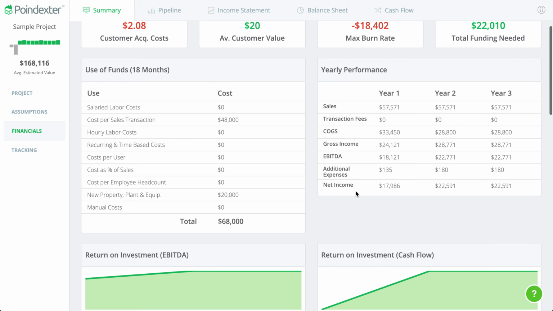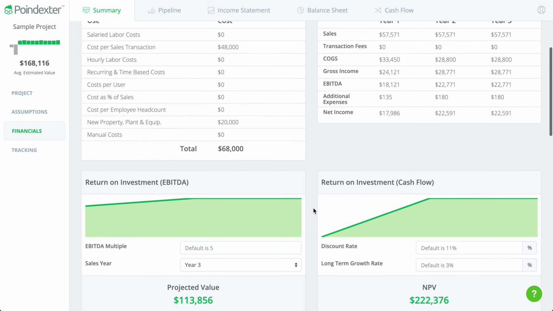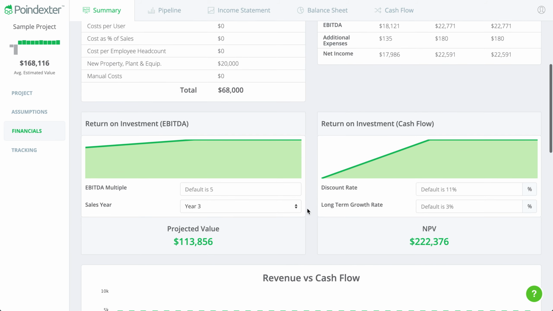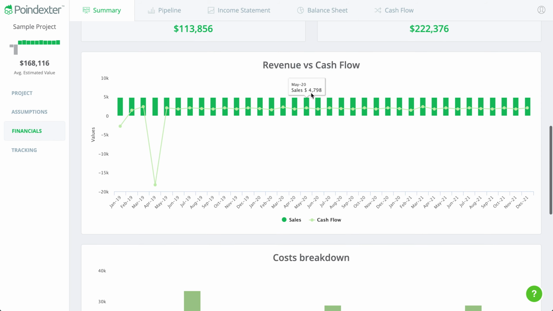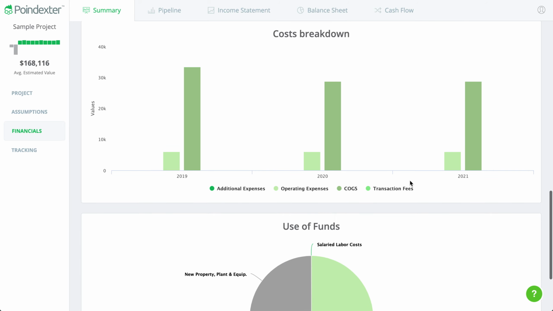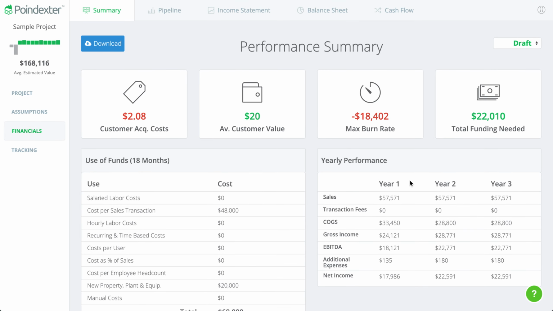And if we scroll down, we can see we have various tables and other summaries, charts and graphs, some valuation metrics. So if you're comparing multiple projects, for instance, you could see which one has the biggest impact financially on your business, so you can get that apples to apples comparison. And then again, just some further charts and graphs so that you can analyze your financial performance to your heart's desire. And that is the performance summary page.